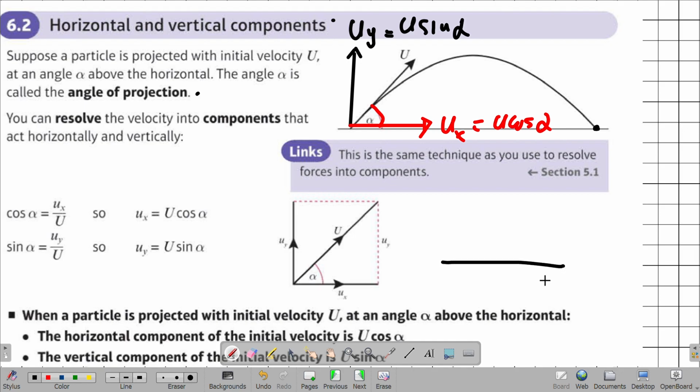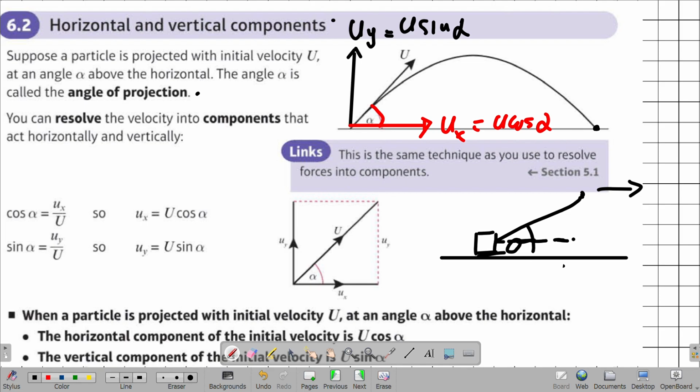Suppose we are saying, imagine we are moving on a horizontal plane. Let me just put a horizontal plane here. If I have an object that is here, and I tie a string here, and I start pulling it in this direction, I'm pulling it at this angle, which I can call theta. At the same time as I'm pulling, there is a force that is going up here, and there is a force that is going to the right. So the net force of these two is what creates the movement in the horizontal direction.